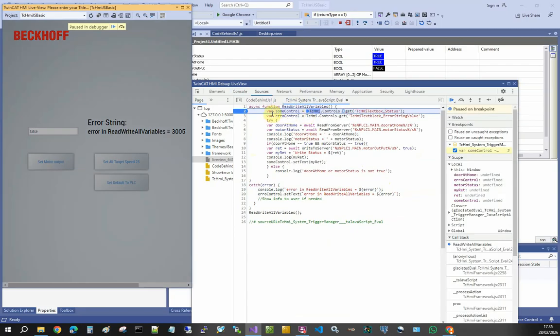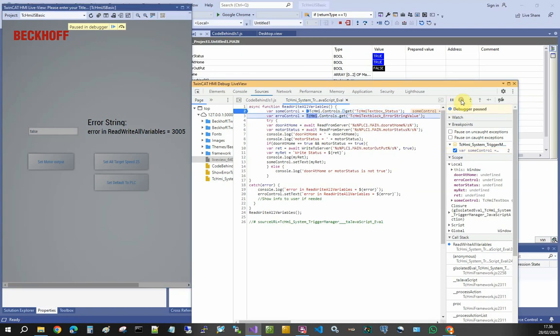Okay, it has hit that breakpoint, and now we can step over or step into. If we are not sure, we have to step into, but I know the problem is going here, so I use step over, and now we have to go in.